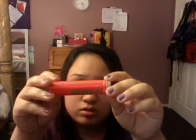Sorry, another text. I'm going to be using this CoverGirl blush in Cheekers. Okay. And then the last drugstore is going to be guys from Target. I got this one from Kmart. Sorry, the blush from Kmart. I have no idea where I got this brush. I think my grandma gave it to me, but yeah. And then I got this one from Target, and it's the Strawberry Lip Smacker. So yeah, those are all the drugstore.